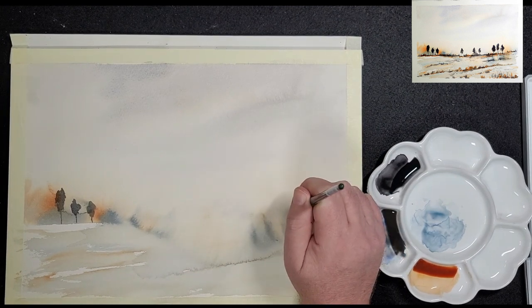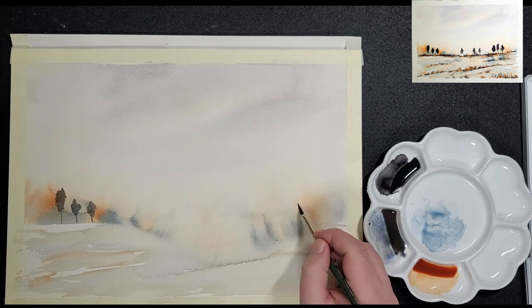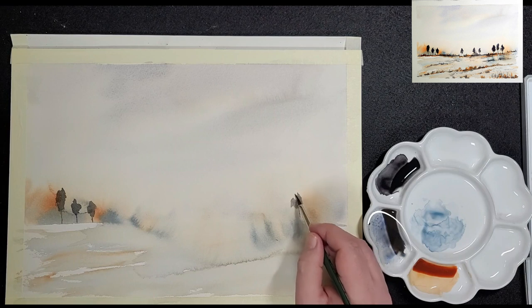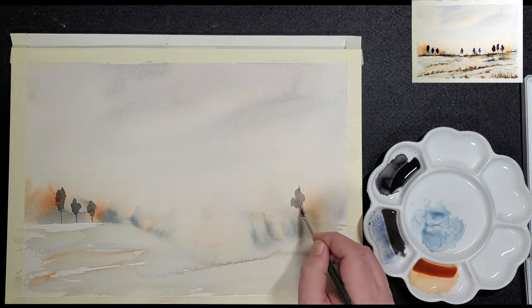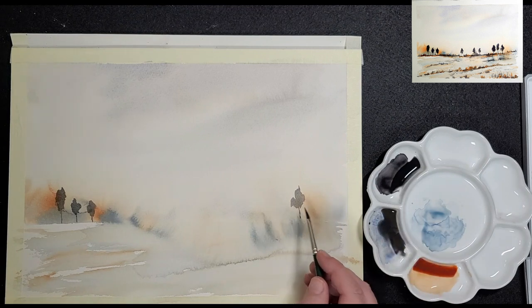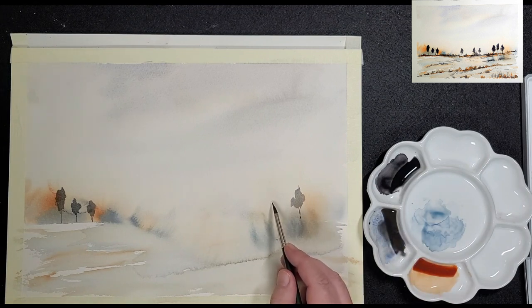He uses a very dilute mix of French Ultramarine and Burnt Umber to paint a few more trees above the area where the paint flowed into the middle ground. By doing this, he created natural shadows for the trees.